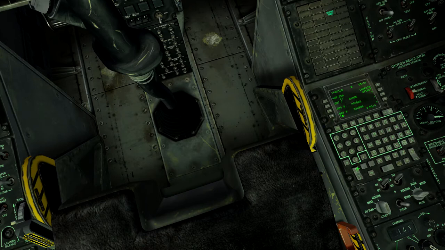MSN 009 is 9. Now these waypoint names could have other things too, like target, IP, fence in, fence out. I'm just using MSN numbers because they're just turn points. They're not anything mission related. MSN 010. MSN 011. And waypoint 12 is Gudata.